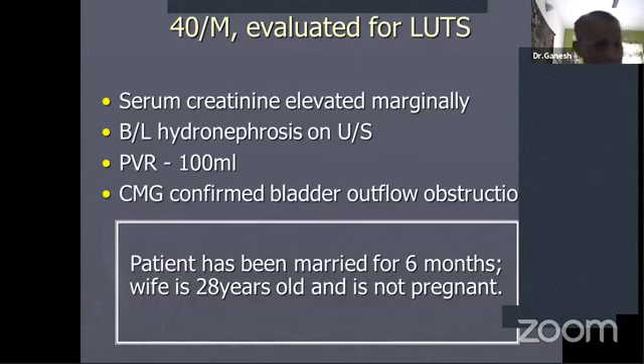Today is a class where I just want to tell you a few issues related to bladder outflow obstruction. This might seem a bit of a repetition because you had a very good webinar last Saturday, when Paul Abraham, Sanjay Sina, Nitin, and others discussed this as part of the USI webinar, but they were specifically related to various other issues in relationship to bladder. Today I'm going to focus on some very basic things related to bladder outflow obstruction and how we may be able to manage some of these patients who have difficulty with voiding.